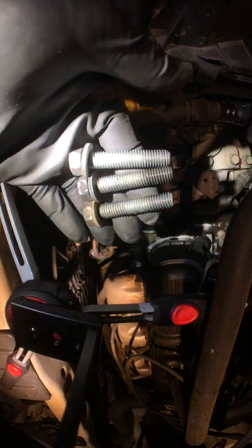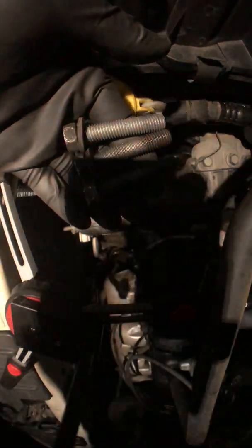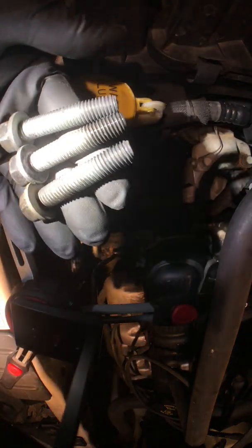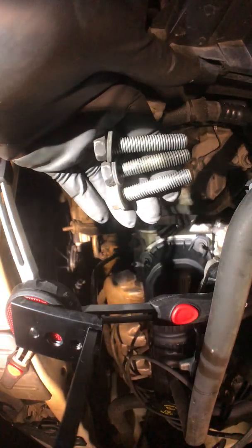Alright, so here are the bolts. Here are the bolts, they're all the same size. See that? They're all the same size, so you don't have to remember which one goes where for the alternator. And those are 15mm.